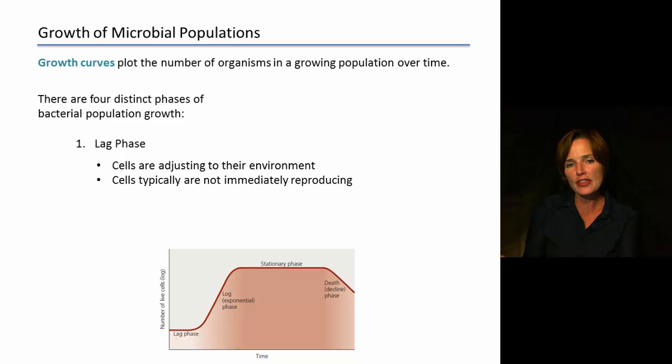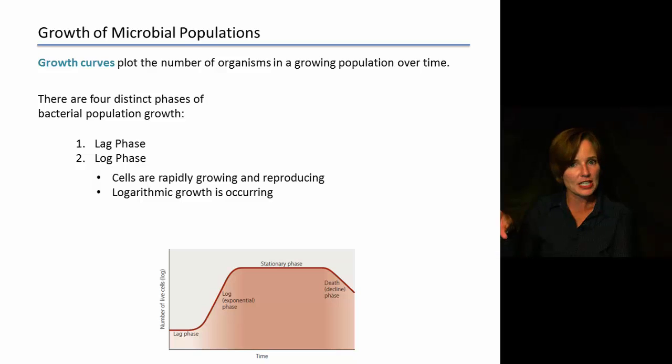In the lag phase, typically the cells are getting adjusted to their new environment, to their new conditions. And in order to do that, they have to produce new enzymes and things that they will use to metabolize the nutrients in solution. So we will see a nice steady line when we're looking at cells that are in the lag phase. However, at some point, they will be adjusted to that environment, and at that point, we will see very rapid growth and reproduction. This is where the logarithmic growth is going to be taking place, so we will see a sharp and steady increase at that point in the number of cells that we do have in that particular population.